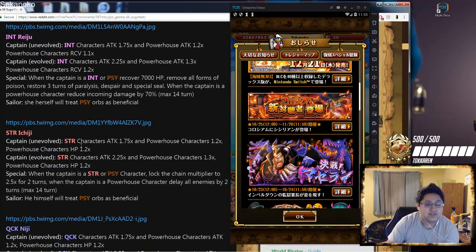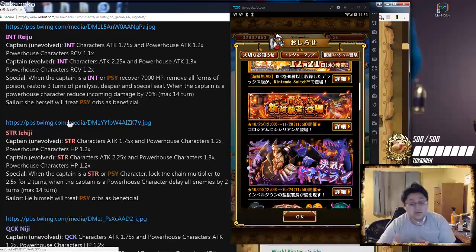So Reiju is going to remove all forms of poison. I don't know why I say all forms of poison, because all poison removers remove toxic, so it's the same. And if this was a new form of poison that we don't know about, that would be really weird. She's going to restore 3 turns of paralysis, despair, and special seal. Honestly, not a big fan of the Reiju, because Mancherry is flat out better.